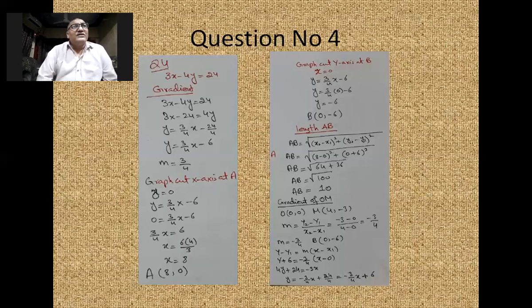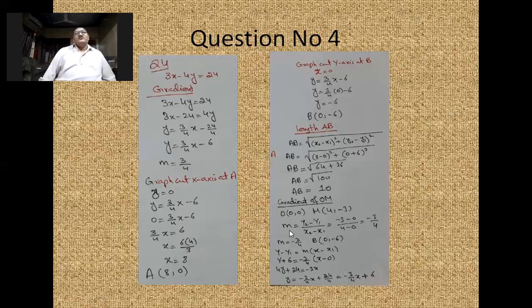Now, they have told you that there is a point M whose coordinates are 4, minus 3, and the origin's coordinates are 0, 0. They ask for the equation of the line passing through B and having the same gradient as OM, where O is the origin. So that's the last third part of this question. What they want is, first of all, I need to find the gradient of OM. You know, OM, these are the 2 points. We can find the gradient.